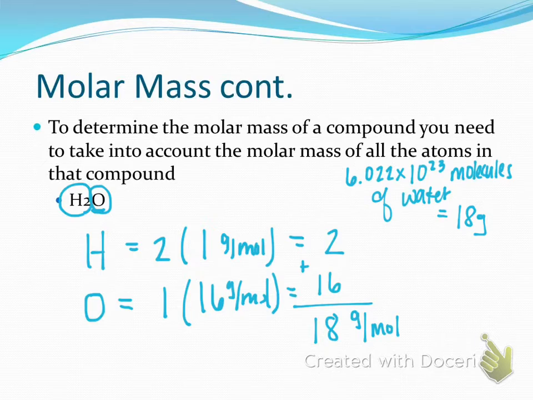So if I needed a mole of water, I can't count out individual water molecules. Right? It's not happening. So the way to do that is to say, I know that 1 mole of water molecules weighs 18 grams. So I set up my scale, I pour on water until it says 18 grams, and then I know I have 1 mole. Right? That's the way that we can do that.